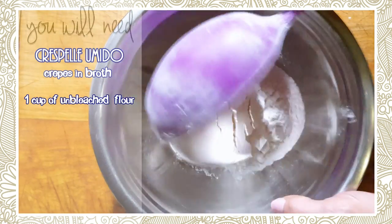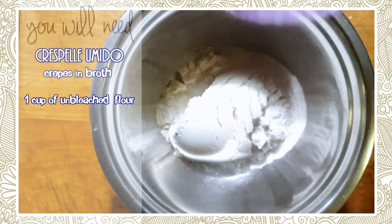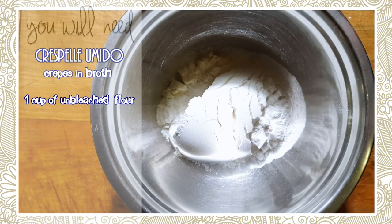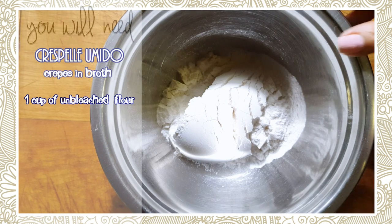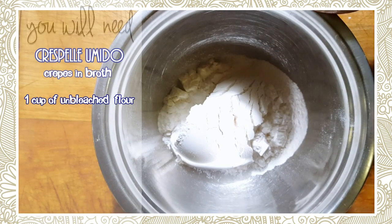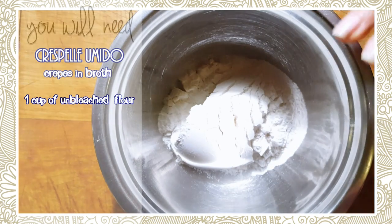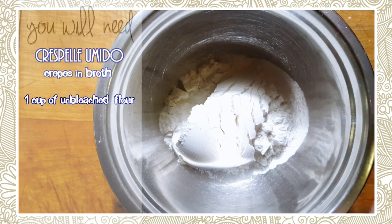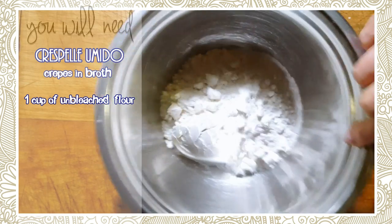We're going to do one cup of flour — this is a small batch. You're going to see this recipe; they're called fazoletes. They're going to be folded and you're going to present one in the plate. This is great for a fancy dinner. If you're making a small batch you could do half a cup, but I'm going to make one cup because my husband loves this stuff.